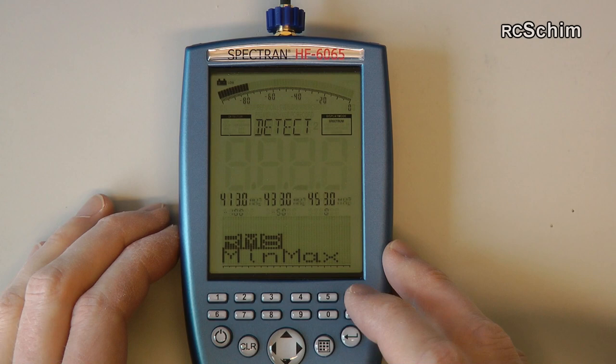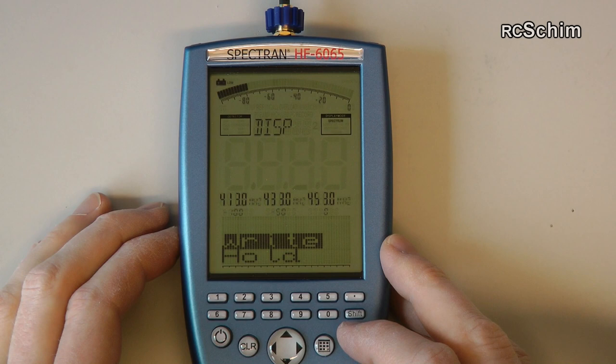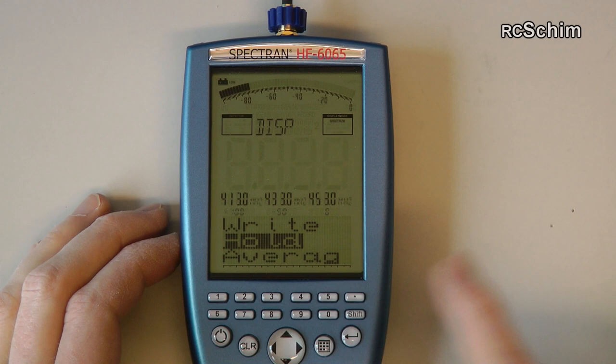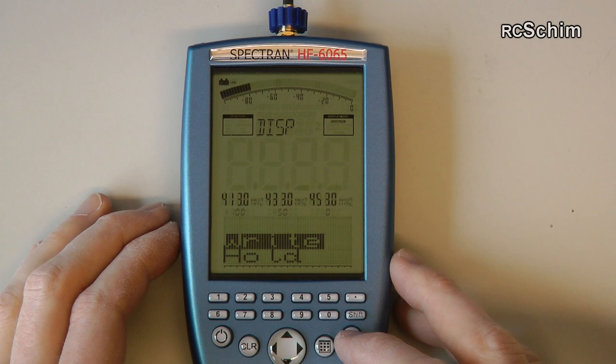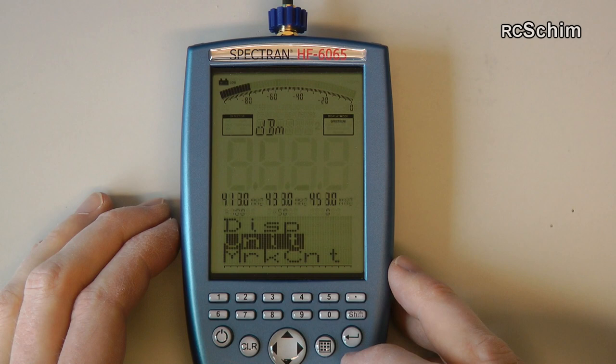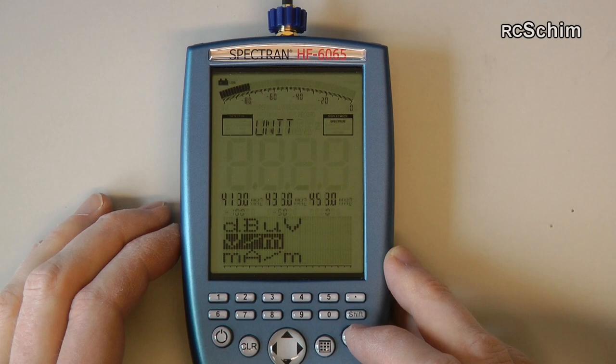The display can be set to write or to hold the values or to show the average value. So if you're measuring for a longer time, you might want to hold it and see all the maximum spikes that go on. Default it's in write, but you can also adjust it while you're out of the menu with pressing the dot button and change between write and hold, but not average. Go to write.